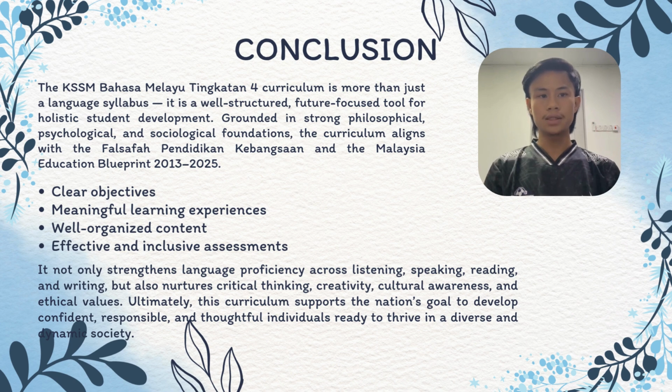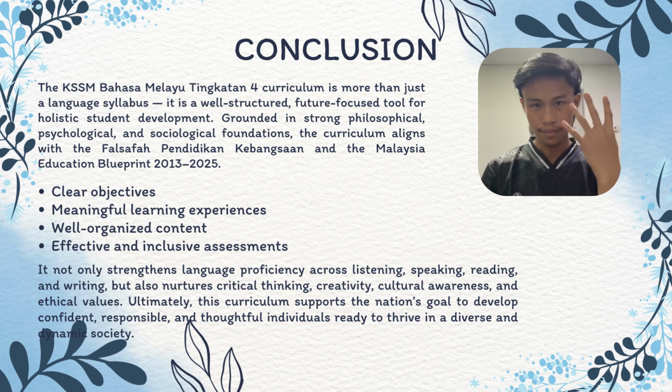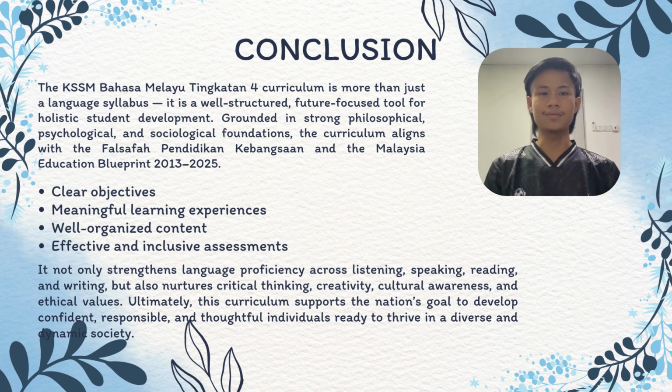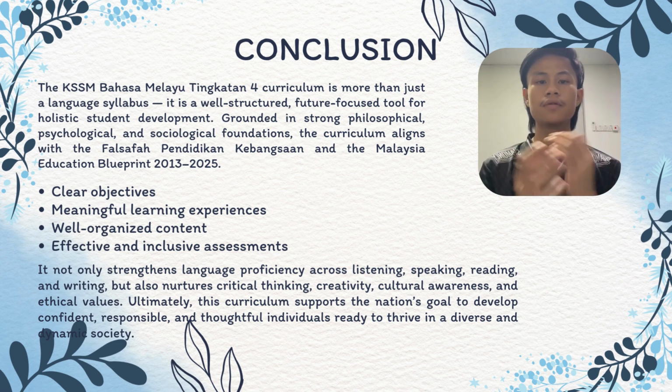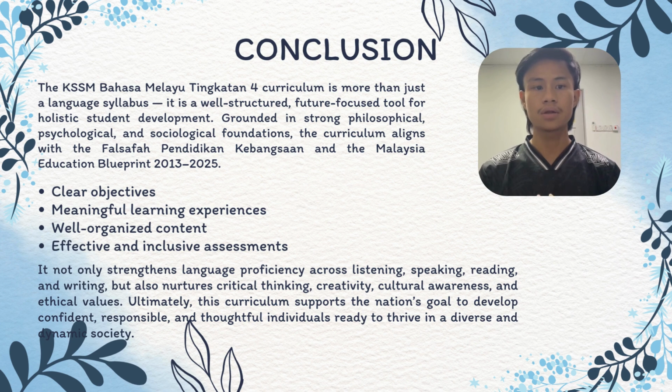Through Tyler's model, the curriculum offers four important things: clear objectives, meaningful learning experiences, well-organized content, and effective and inclusive assessment. It not only strengthens language proficiency across listening, speaking, reading, and writing, but also nurtures critical thinking, creativity, cultural awareness, and ethical values. Ultimately, this curriculum supports the nation's goal to develop confident, responsible, and powerful individuals.